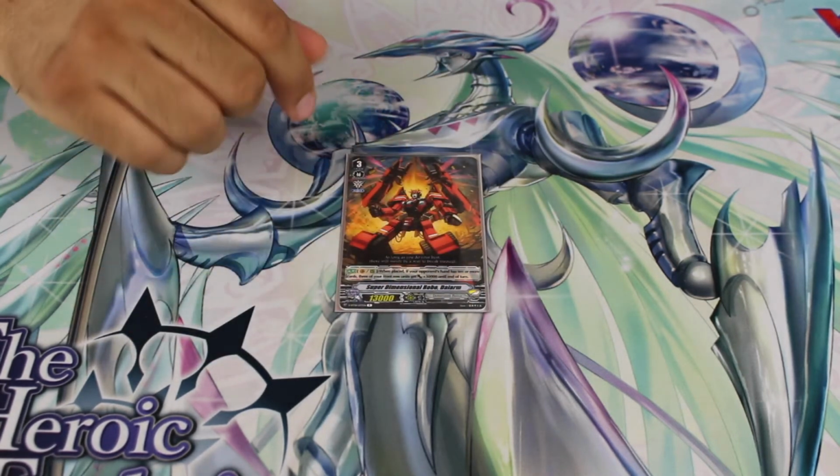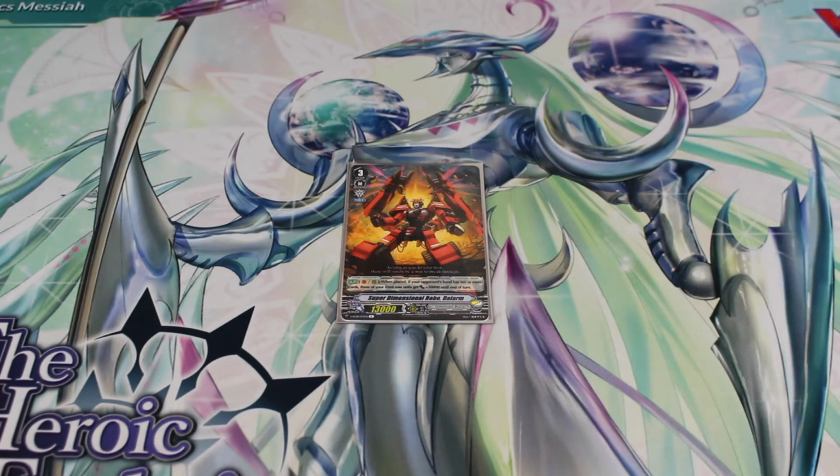And then for my last grade 3, I play one copy of Super Dimensional Robo, Dairacer. Now I'm playing one copy of Dairacer simply because there are a lot of players or decks out there that have no problem generating huge hand sizes, and Dairacer with the addition of Zeal's effect, combined with Dairacer applying so much power onto your front row when your opponent's power is already so low, is extremely devastating for our opponent.